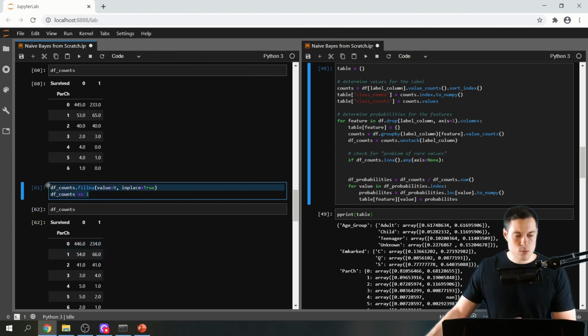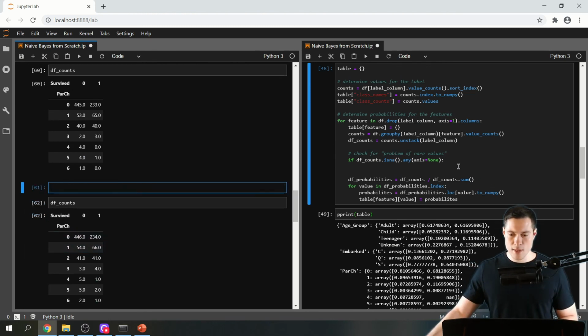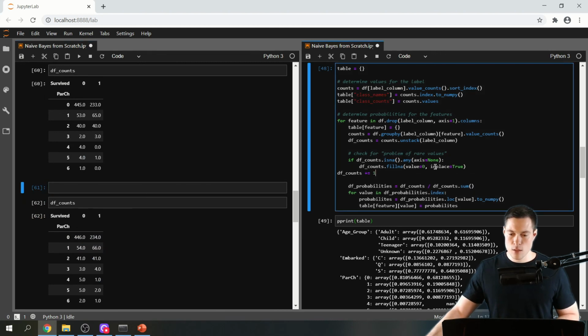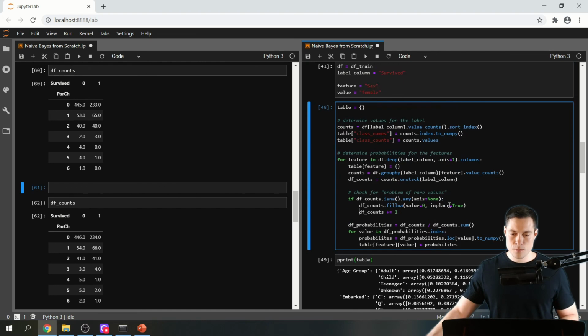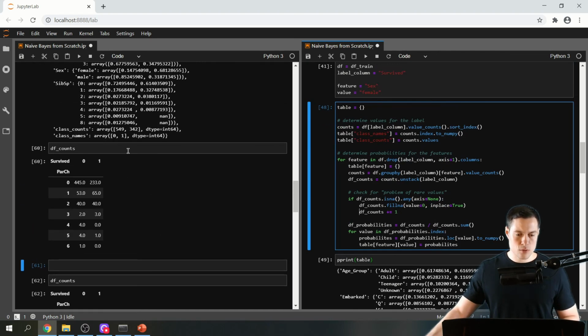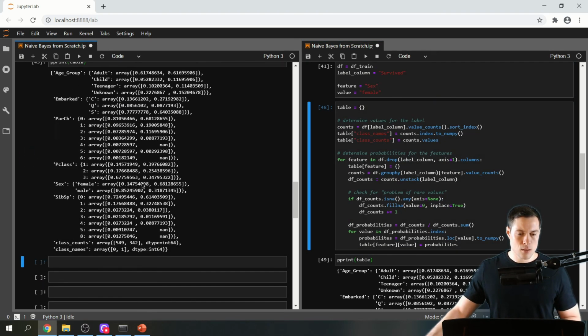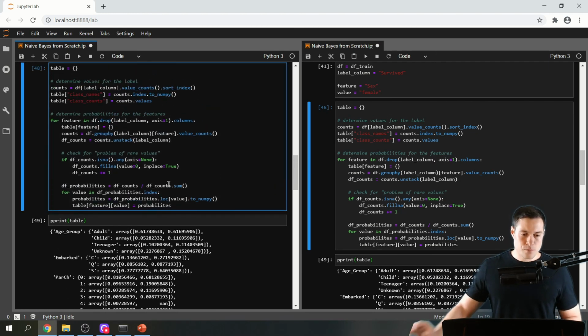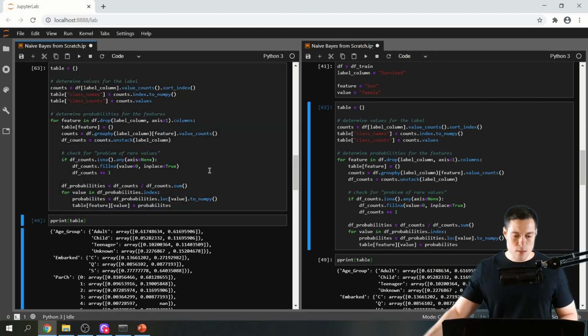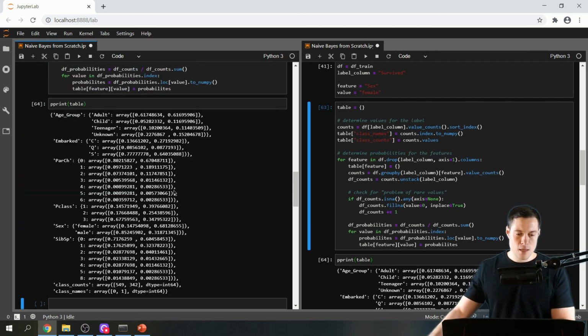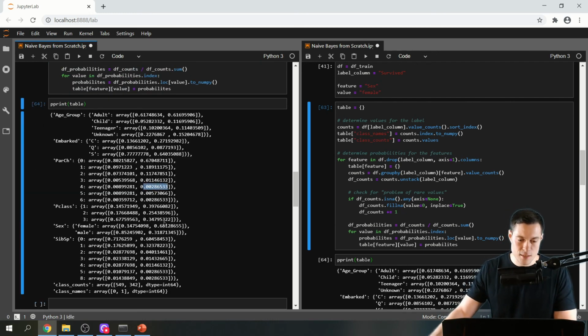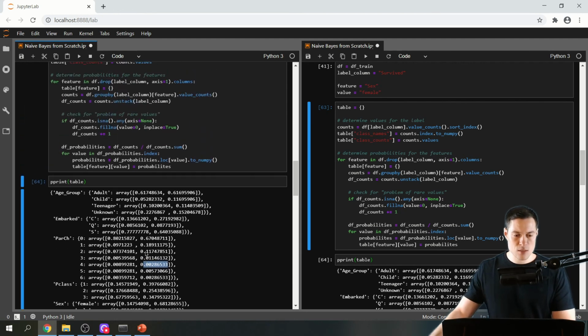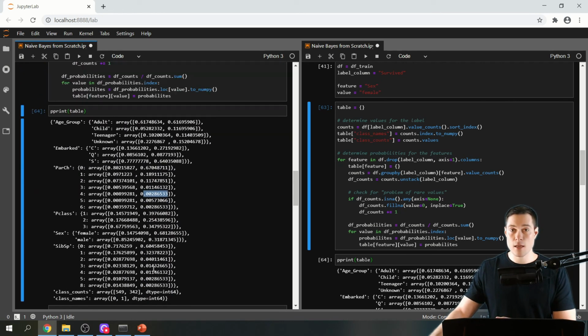So this is what we're going to do when we have the problem of rare values. So now this is what the new code looks like. So let's run this now again, and now let's look at the table, and now you can see we don't have these NaNs anymore.